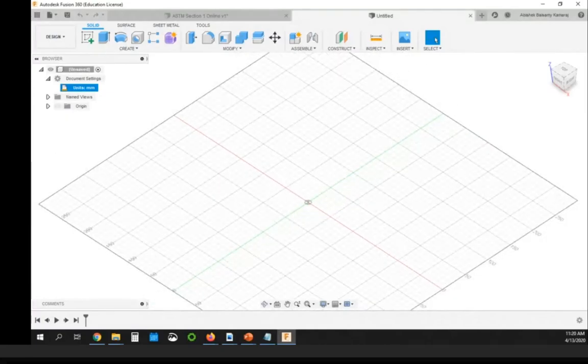Now there's another thing, students always ask me this question. Why are we using Fusion? Why not SolidWorks, or why not NX, or why not CATIA? So I have a short story for you guys. I started learning CAD software during my undergrad more than 10 years ago. And there was this cute little software called Pro-E. And if you ask me where that software is, it's nowhere. It was bought out by another company, PTC Creo, and Creo has so many different versions now.